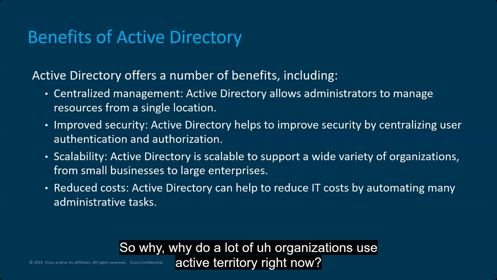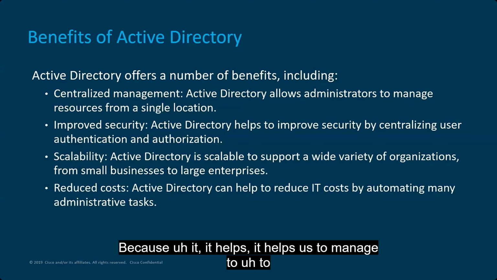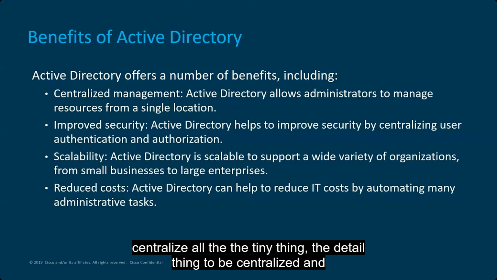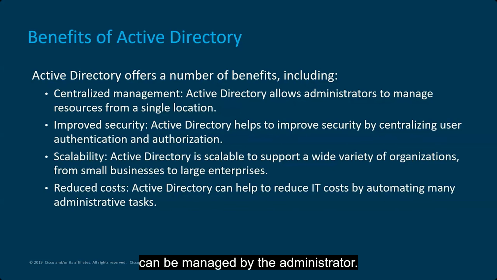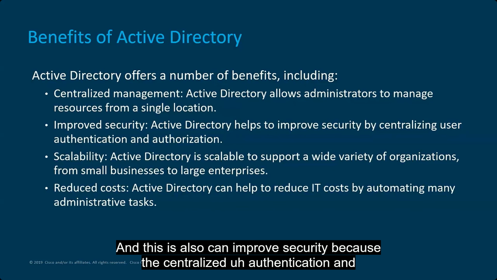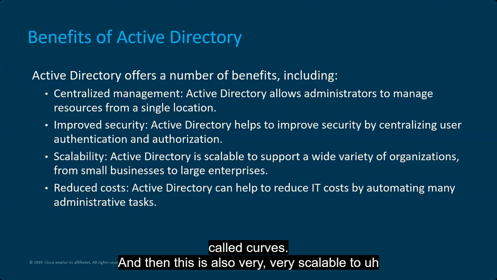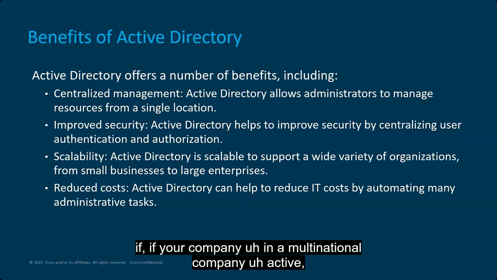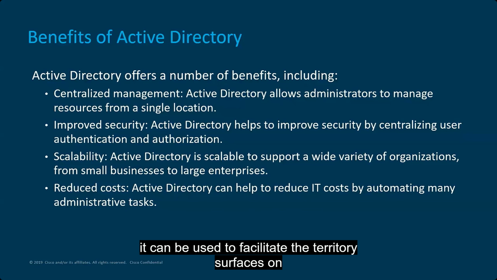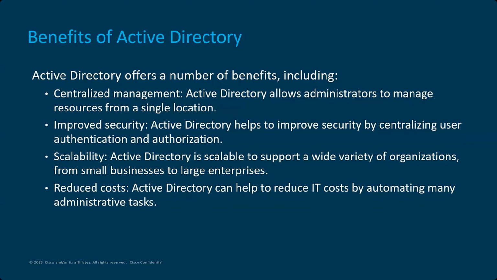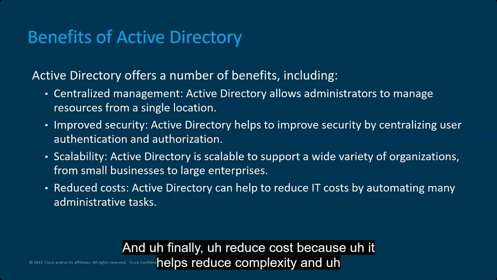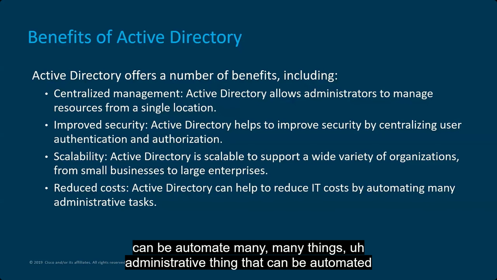Why do a lot of organizations use Active Directory right now? Because it helps us centralize all the tiny, detailed things so they can be managed by the administrator. It can also improve security because of centralized authentication and authorization using a mechanism called Kerberos. It is also very scalable, even for a multinational company; Active Directory can facilitate directory services in different regions. Finally, it reduces cost because it helps reduce complexity and many administrative things can be automated inside Active Directory.